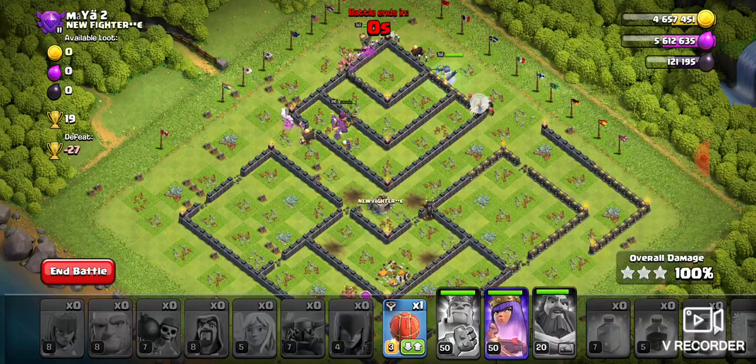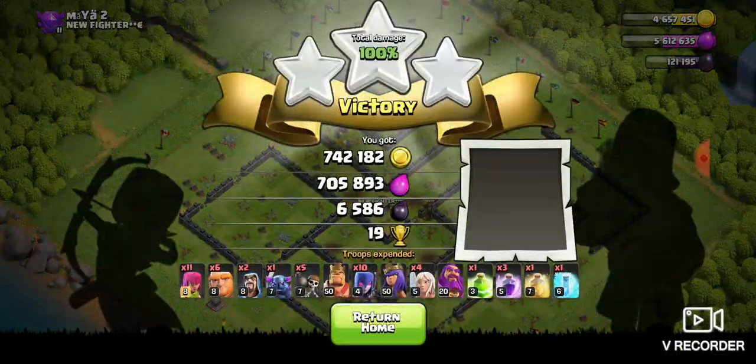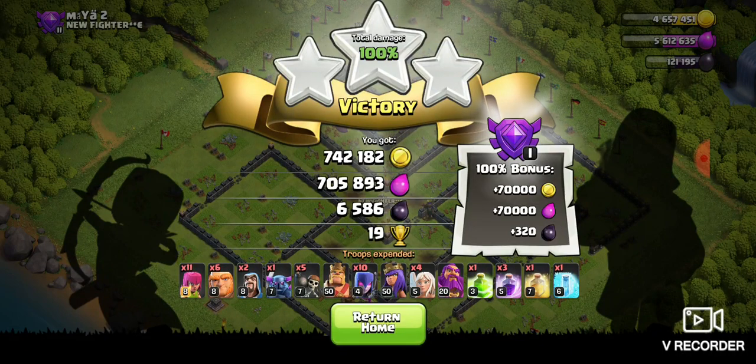There we go, 3-star. And look at that loot, almost 750,000 in gold. Same on the elixir, and 6,500 of that lovely dark.